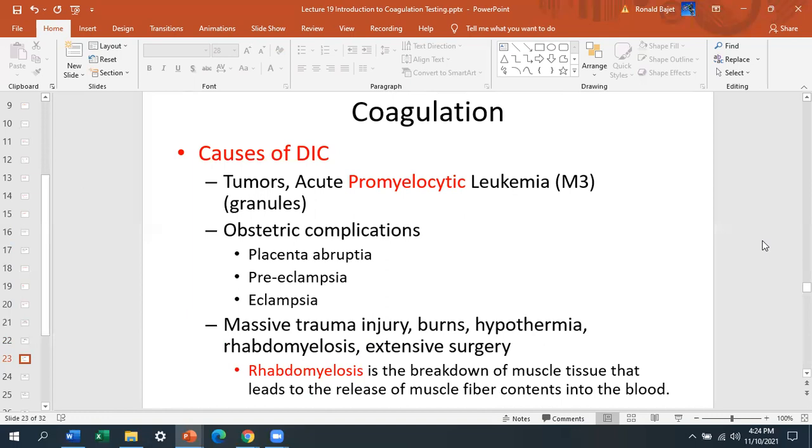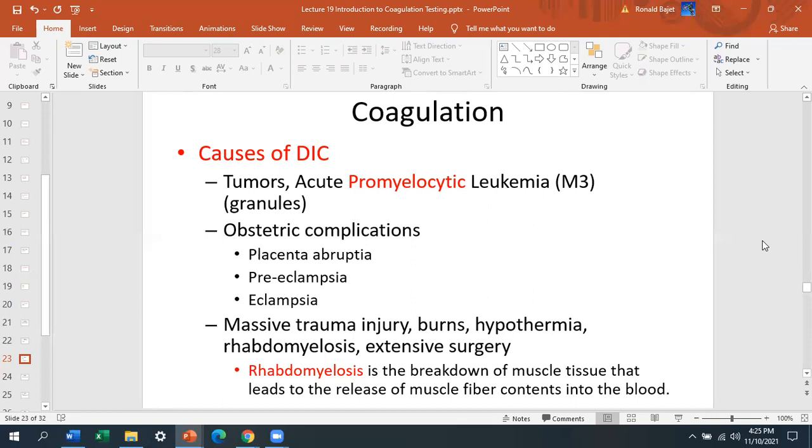That actually was a question that was asked of one of the MLT students that graduated from the program. She was at Grossmont, and acute promyelocytic leukemia was the patient's diagnosis, and a pathologist who happened to be walking by asked the student who was rotating on the bench, what else should I order? And she correctly said, we should order a coagulation panel to include a D-dimer to look for DIC. Okay, so acute promyelocytic leukemia, look for DIC.